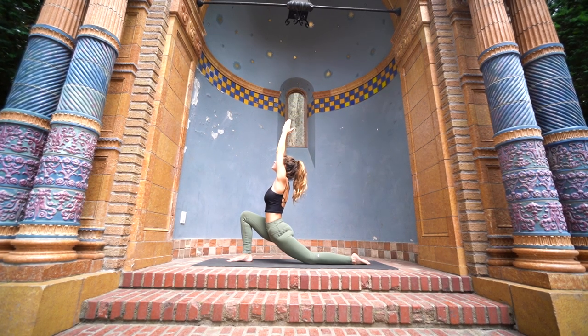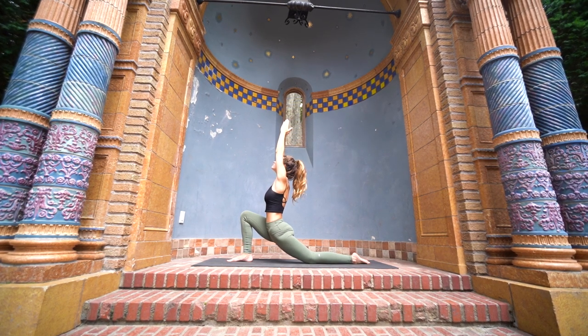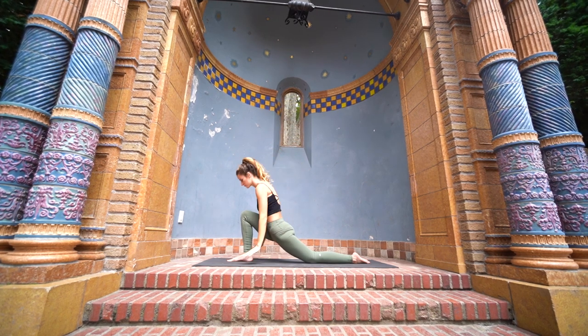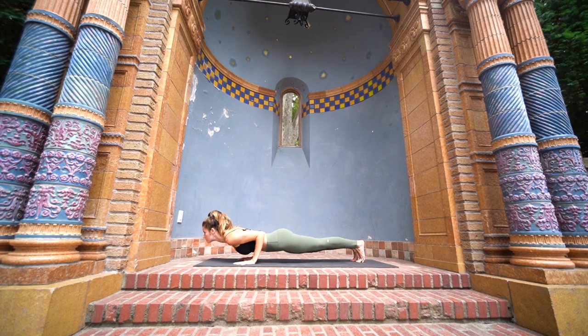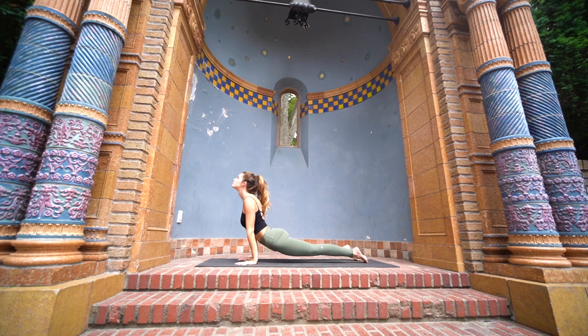This is more of a modified Surya B. You can take all your Surya Bs like this if you want to. Now plant the hands, step your feet back into plank, lower Chaturanga. Inhale, Urdhva Mukha, and exhale, Adho Mukha Svanasana.